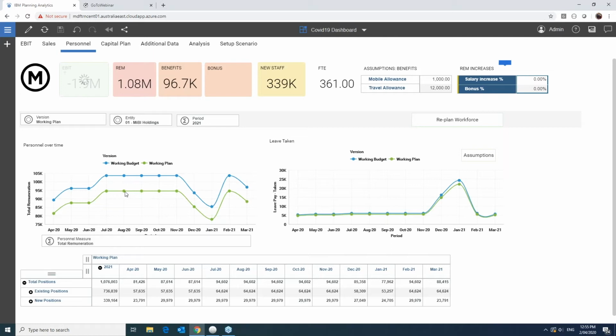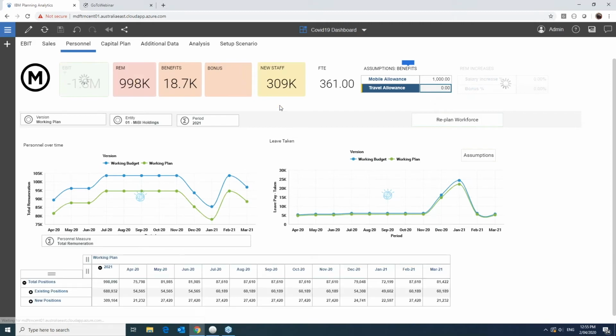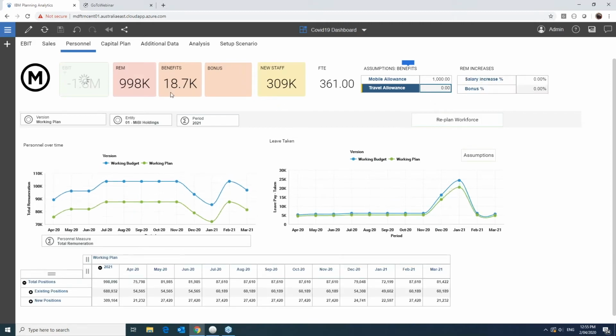So when I was putting together the budget, I was planning on giving people bonuses and increasing the salary as I may do year on year. Now, because of the COVID-19 scenario, I may look at dropping those. So just by changing my high-level assumptions, I can look at what impact that has had, and I can see that obviously my curves moved down here, and I've managed to drop the costs quite considerably.